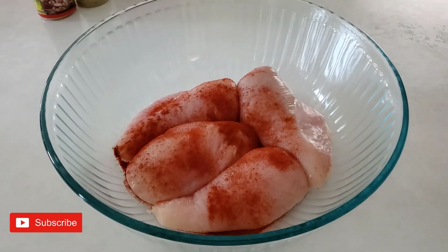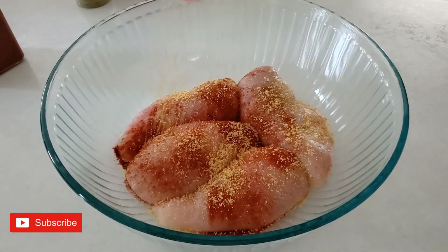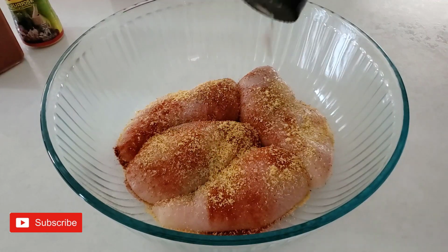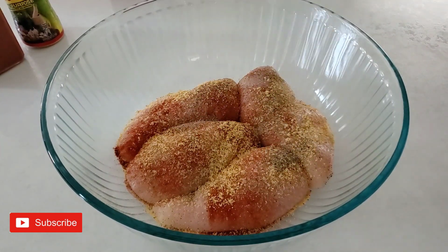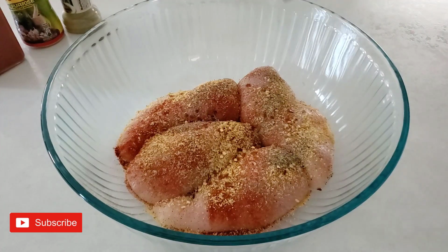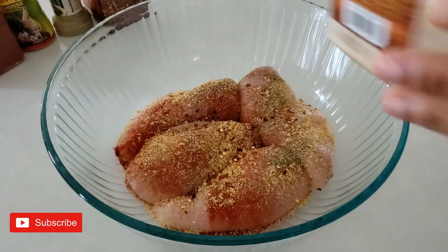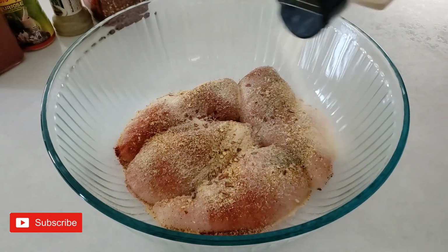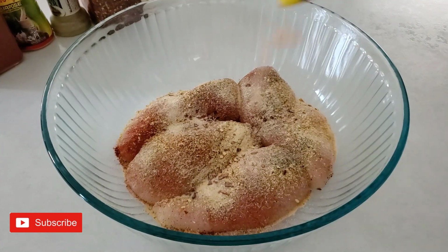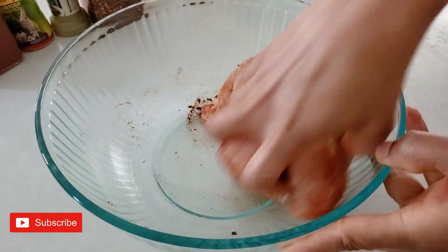Just a generous amount of paprika, then some Maggi all-purpose, again generous amount, some black pepper, and some crushed red pepper, some garlic powder, generous amount again, and lastly some EasiSpice Chicken, a little bit, and then I'm just gonna get everything together into the chicken.